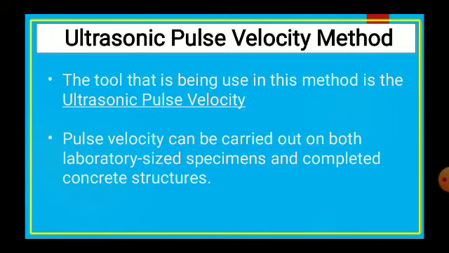The time taken for the pulse to pass through the concrete is measured by electronic measuring circuits, and this pulse velocity test can be carried out on both laboratory size specimens and completed concrete structures. Sa mga maliliit na size lang pang laboratory, ginagamit din ito for testing, and also sa mga nagawa na concrete structures, either old structures or yung mga kagagawa lang na structures.